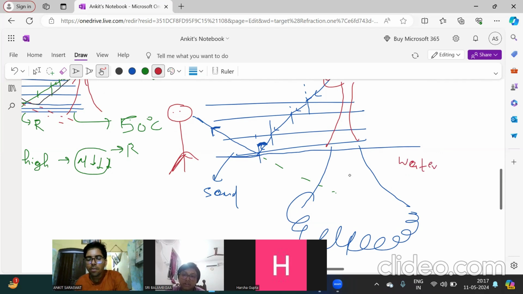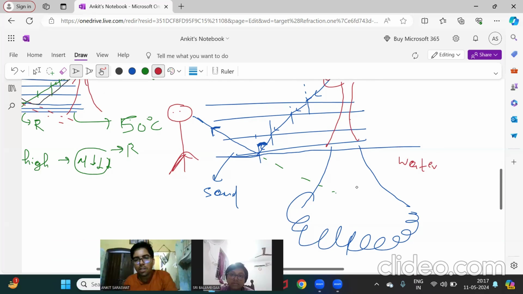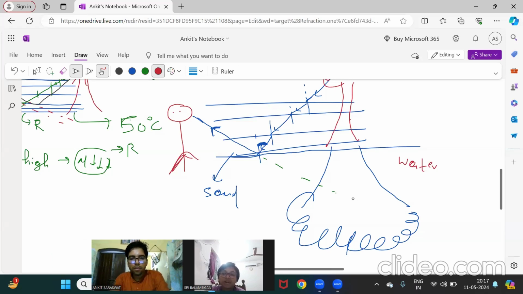Then only there is a chance that an inverted image is formed. Here there is some water. Then only this inverted image of this tree is taking place. Any doubt? No, sir. Then this person will think there is water here. There is water. In the water only the image can be formed. Then he will think water will be there.